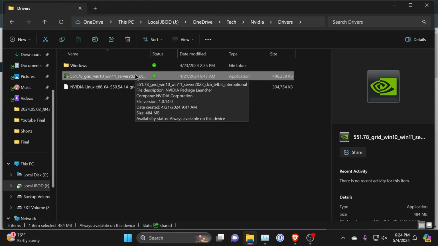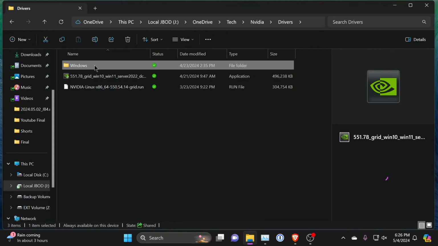Now, where do you get the grid driver from? I'm not gonna tell you that. I can't really disclose what the name of the driver is or where it comes from, because I'm not trying to get into any trouble with Nvidia. But I'm sure the astute of you can figure out a few things to Google or maybe perhaps look on Reddit to find where this driver may or may not come from.